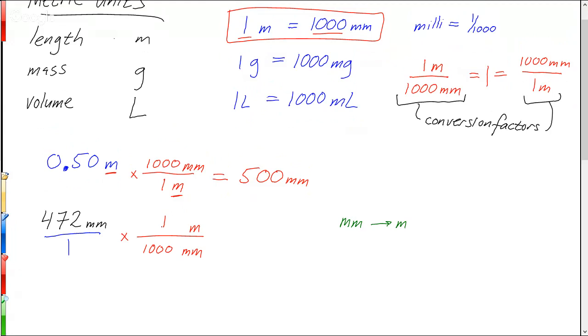So that can be a way to help keep it straight. And the reason I'm spending so much time on that is that's the #1 problem in these. People tend to remember the numbers fine, the 1,000, whatever. It's putting them on the bottom versus the top. That's what gets turned around.